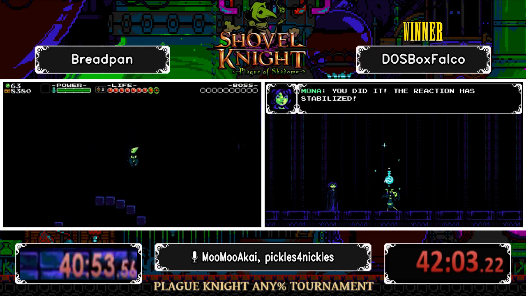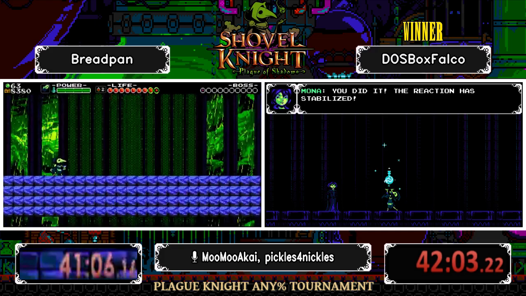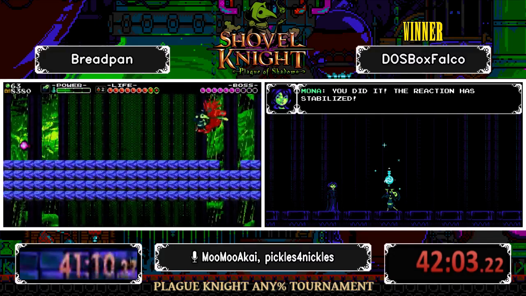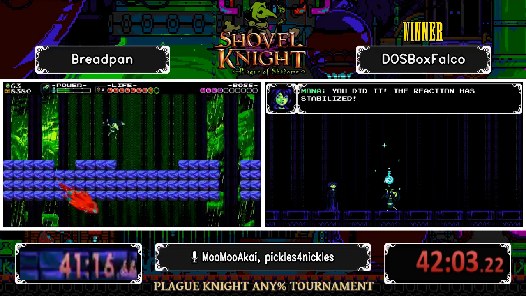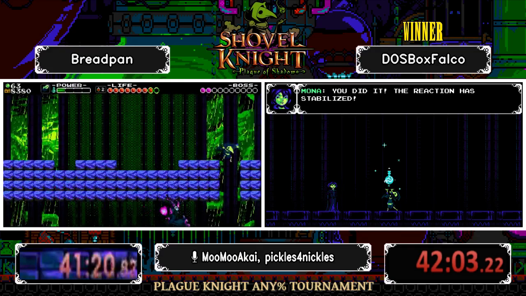Checkpoint. Room in Iron Whale. Level 2. Splittorium. And I believe that's it. Harsh. I had a good run.